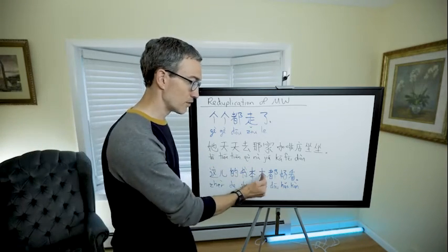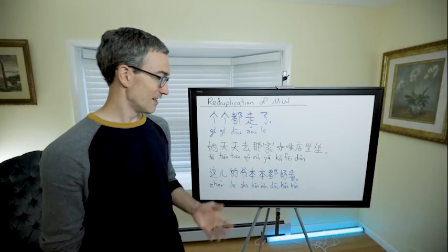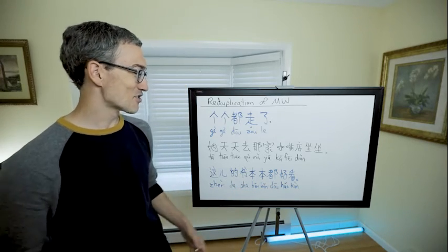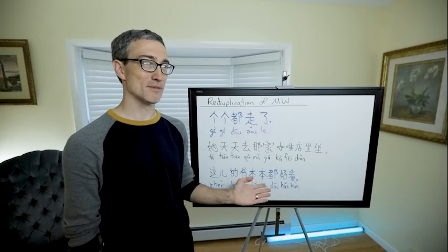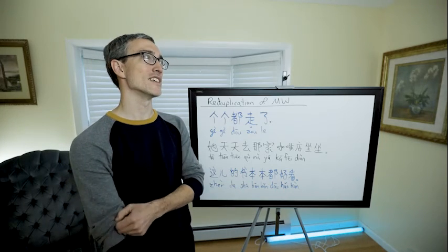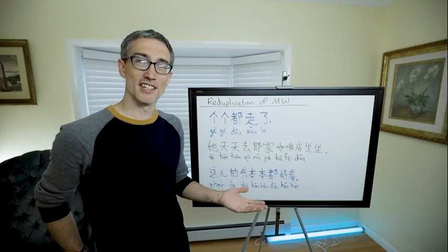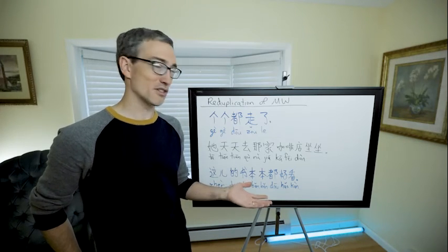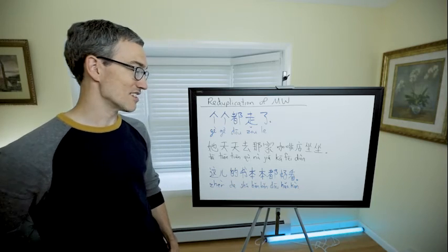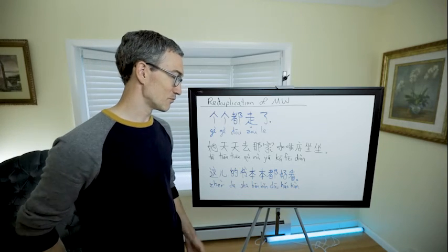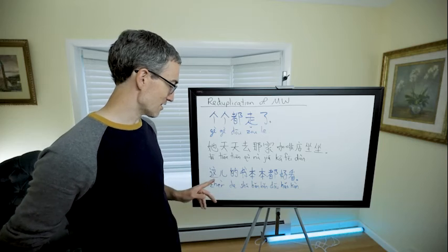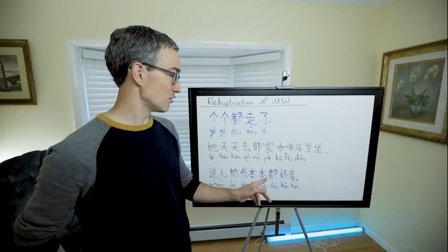So 这儿的书, the books here, all of them 都好看, are all, you know - I have trouble with translating 好看 sometimes, especially when referring to movies and books and stuff. I guess we just say good in English most of the time. All these books are really good, not good to see or good to read. All the, good to read could fit in some sentences. 这儿的书本本都好看.